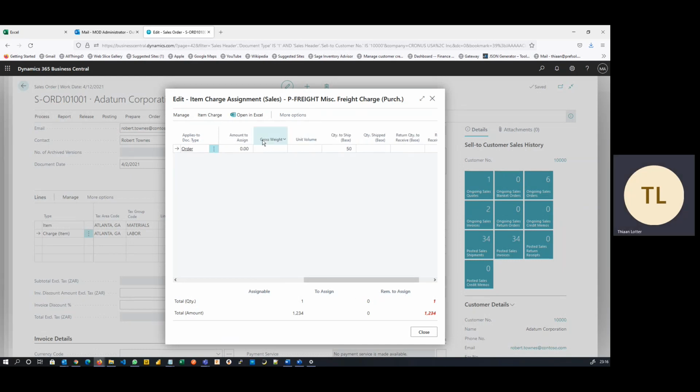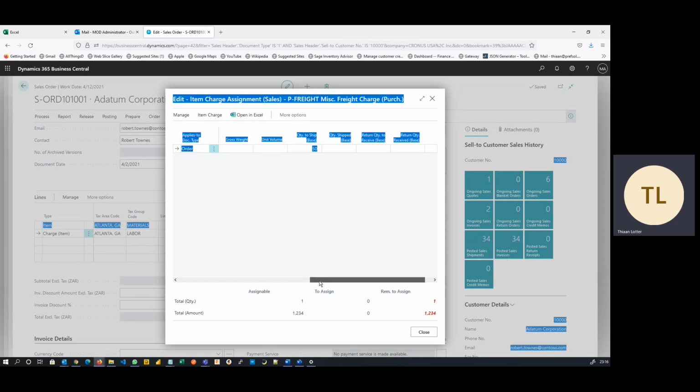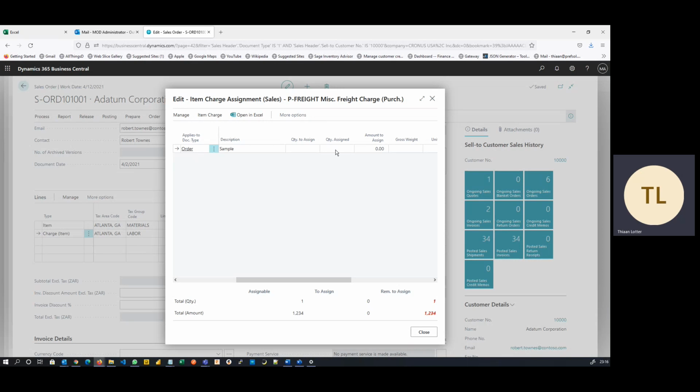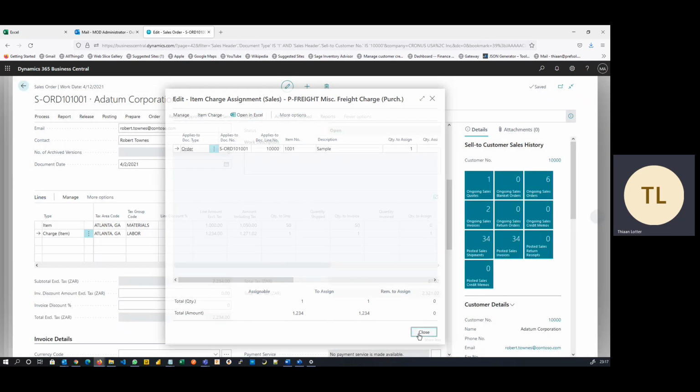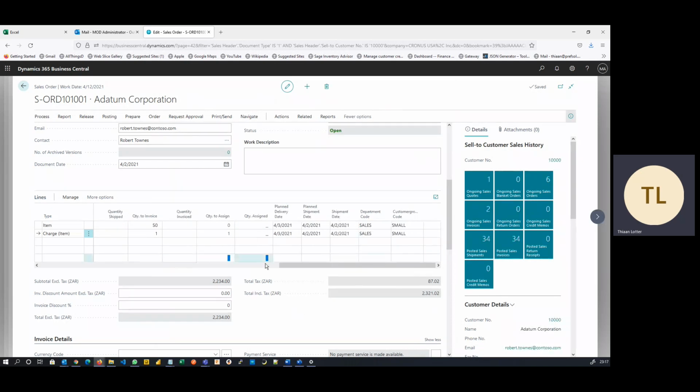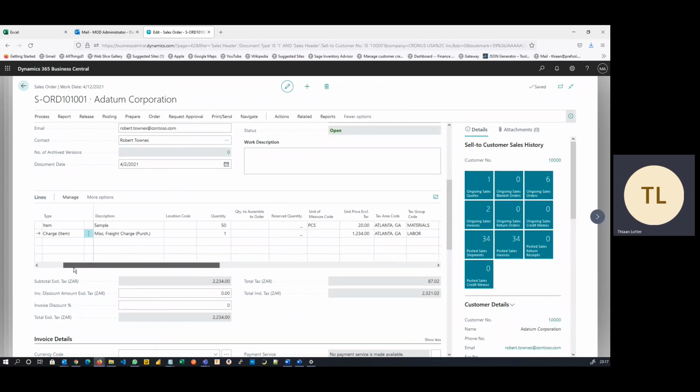And what's cool here is it shows you the gross weight and unit volume of the item. So you could effectively make a very educated decision. In this case, I've assigned, I can either assign by quantity. So I could have made my quantity 100 and then assign as percentages, for example. Okay, so what I'm going to do now is I'm going to just go and obviously you can suggest it as well. Close that, and now I would have assigned that 100, or what was it, 1,234 here.